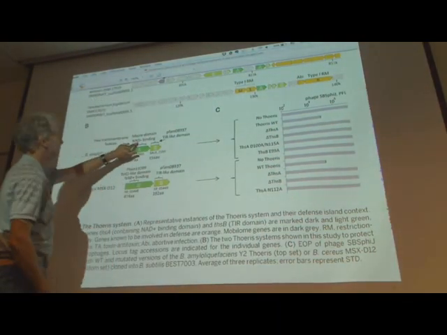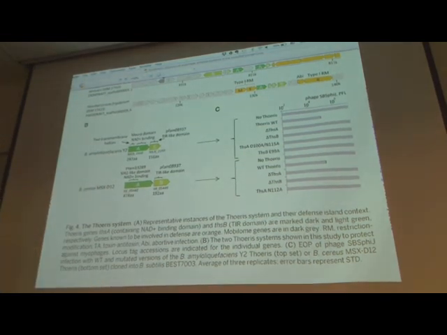These things have an NAD binding domain. Who knows, right?